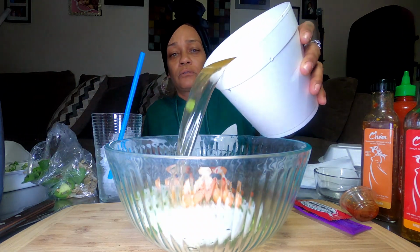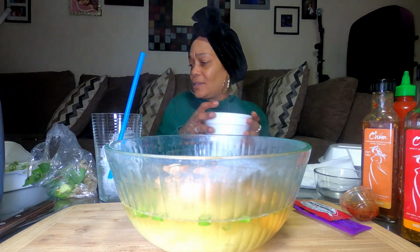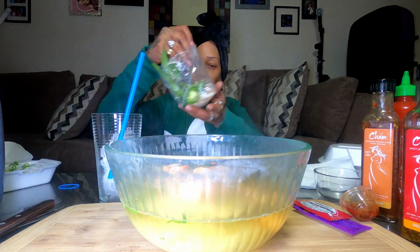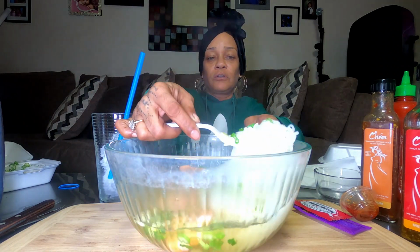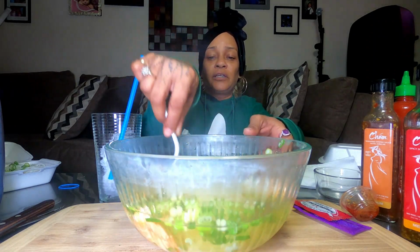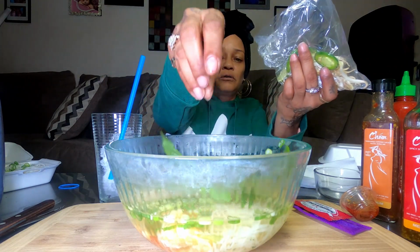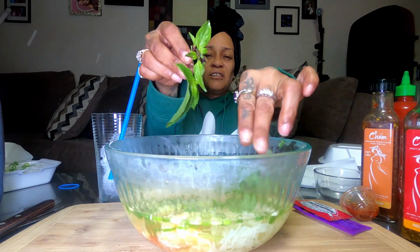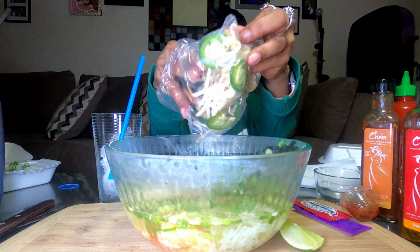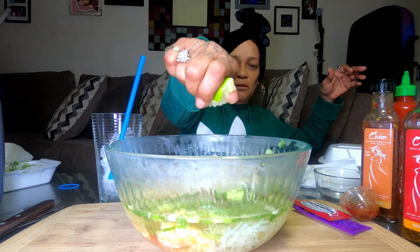Let's pour this broth. Smells so delicious. Alright. I'm gonna move my noodles around a little bit. I love these rice noodles because they don't get all mushy. They keep the texture, okay? Alright, so let's go ahead and put our little herbs in there. I'm just gonna put that whole stick, y'all. Yeah, so it's some bean sprouts. It's some jalapeno, bean sprouts. A little lime. What do y'all like in y'all's pho?